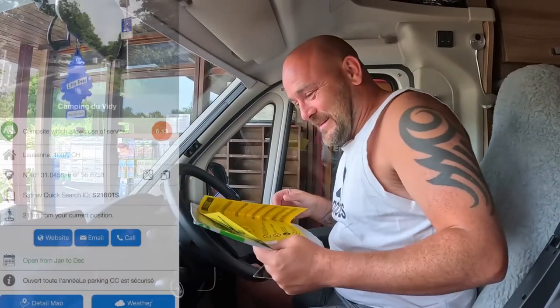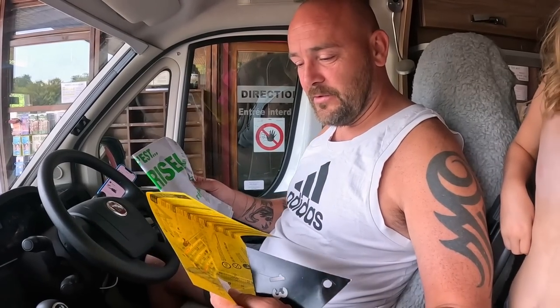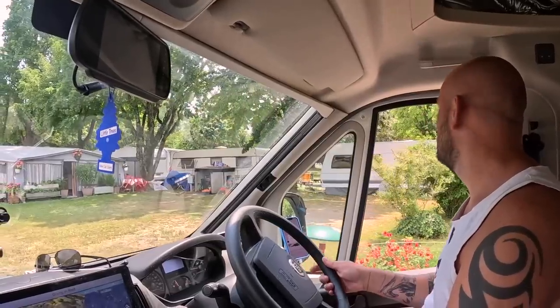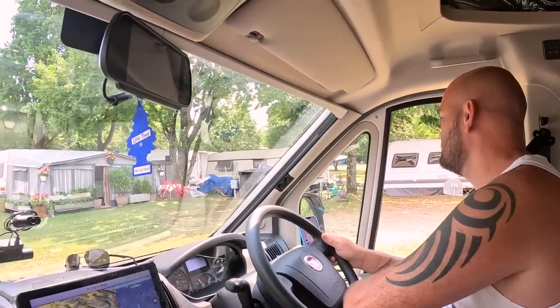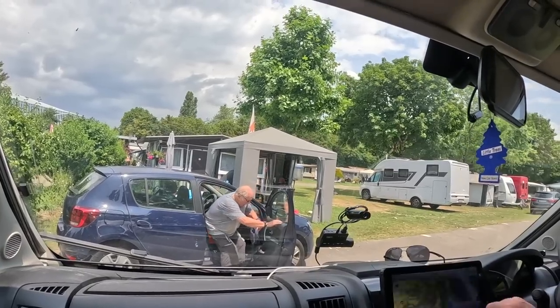There's Wi-Fi, and we've got an Inja Star for the windscreen and a site map. It's another one of those sites that give you a bin — they do recycling. This is our pitch here, on the end. Being ushered in by the locals — nicely done. Check out our cute little flower bush. So just getting everyone ready and we're going to go out exploring. We can stop here after another beer. According to the map, we're that close to the lake — we're going to walk in and go exploring straight away, not wasting any time.